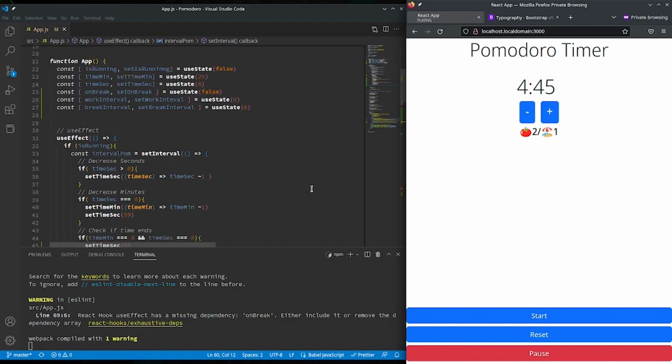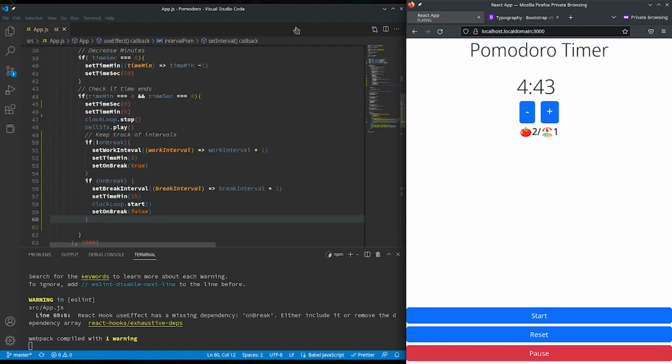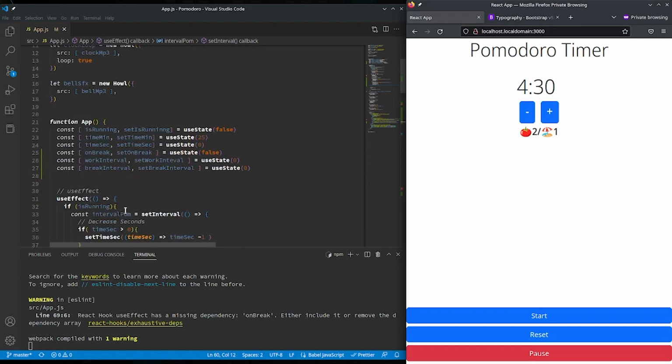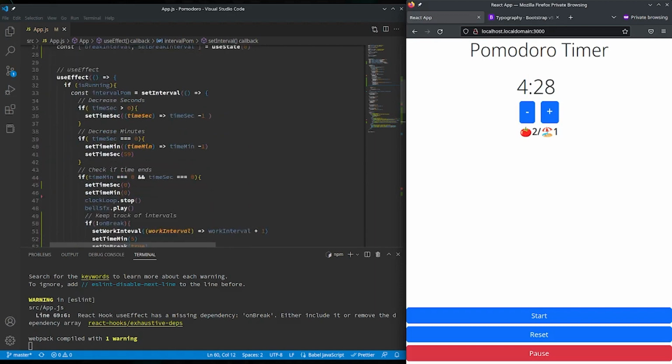I would encourage you, since now we're stopping the way that it sounds with the clock, maybe we can implement a different sound while we're on break. Maybe like a beach sound or something relaxing. So yeah, we have completed really one of the most essential functions of the Pomodoro timer, which is keeping track of how many times our intervals have passed and when we're going to take a break.